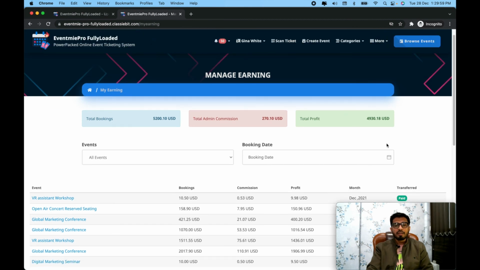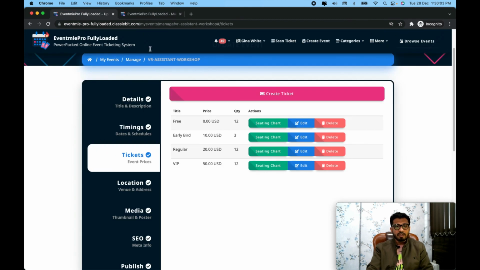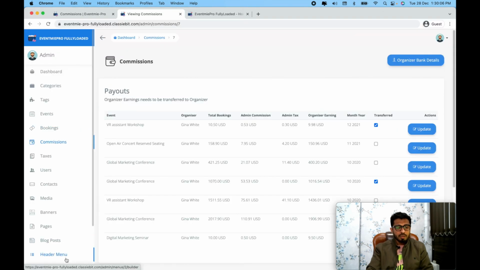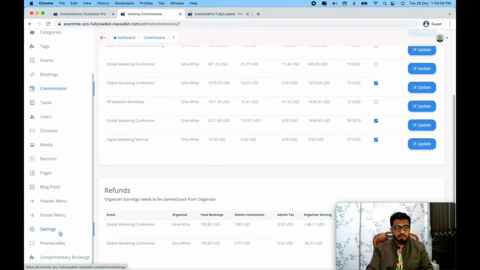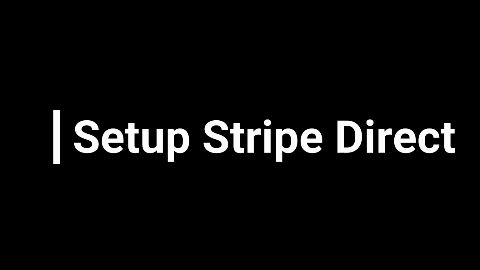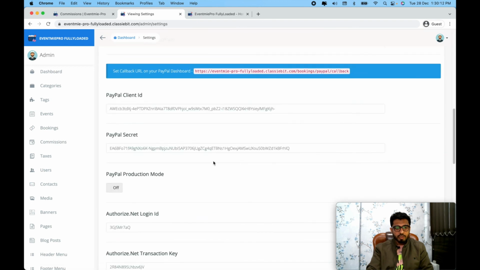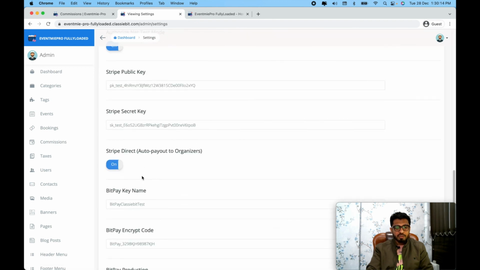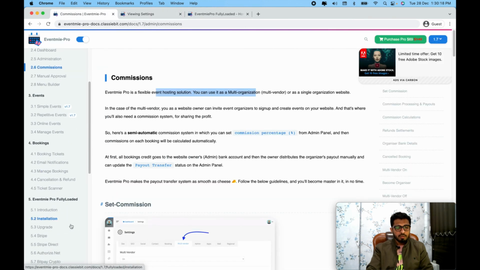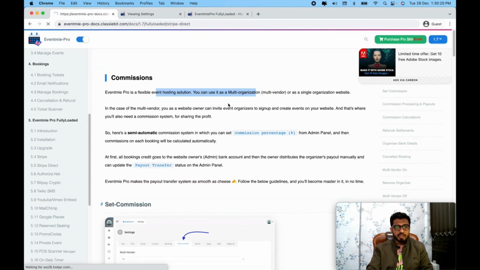Simple. And to make this commission processing automatic, you can set up Stripe Direct. You can turn this Stripe Direct on, and you can learn more about Stripe Direct here.